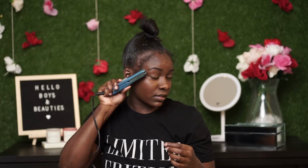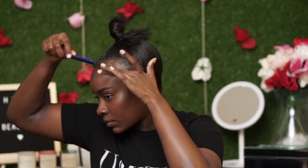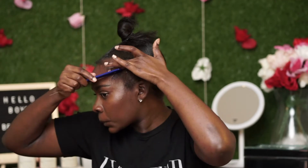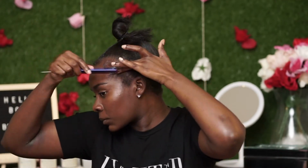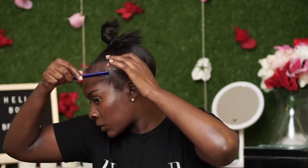So now that we have that finished, I will be using the Got2b glue to lay down my edges. I'm actually going to be mixing that with the 24-hour edge tamer as well. So right now I did go ahead and speed this up because I will be doing a more in-depth video for you guys on how I actually laid my edges.